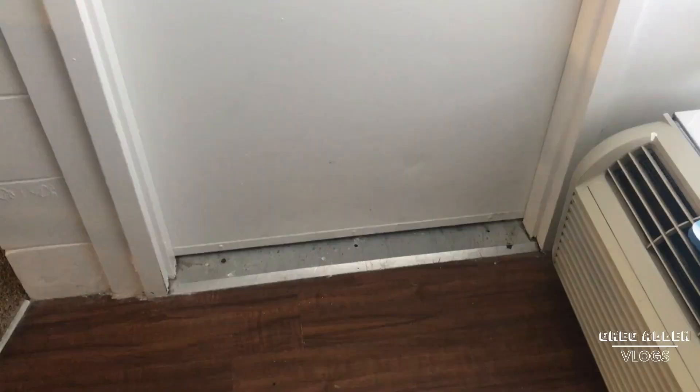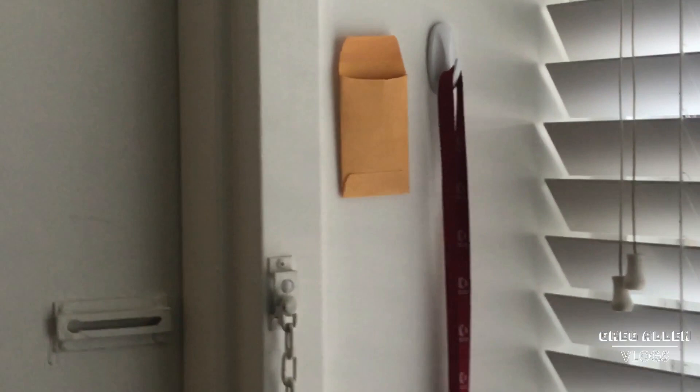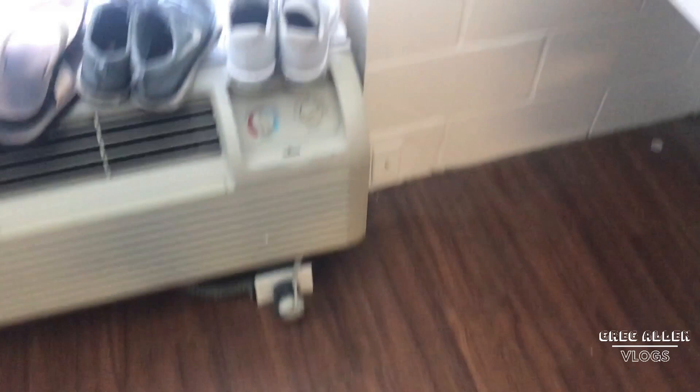When you first walk in, here's my awesome door. Up there I just have my keys, my room keys in that brown envelope. The view here is a pretty uneventful parking lot, and over there is a street. So not much of a view, but down here is the air conditioning — I just put my shoes on it because I didn't want them on the floor. And this desk is currently unused because I do not have a roommate yet. He will sleep there, but until then I have to ruin it myself. I'm sure he'll use this desk, so that is empty.